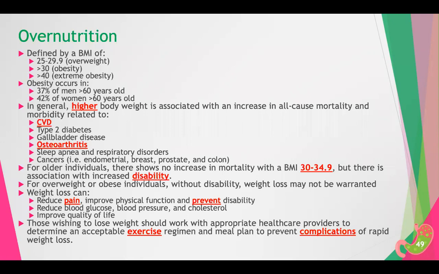So those older individuals who wish to lose weight, it's important that they work with the appropriate healthcare providers to determine an acceptable exercise regimen and a meal plan to prevent complications of weight loss. So it's very important that we do take that into account. Although we're not showing there's an increase in mortality with a certain BMI after a certain age, it can increase the risk for disability. And we do know that having some type of physical limitation or issue will impact the quality of life negatively.